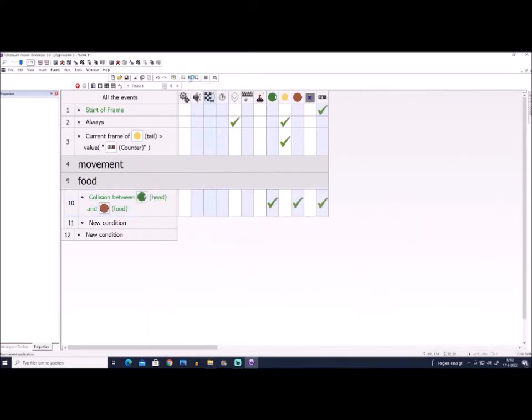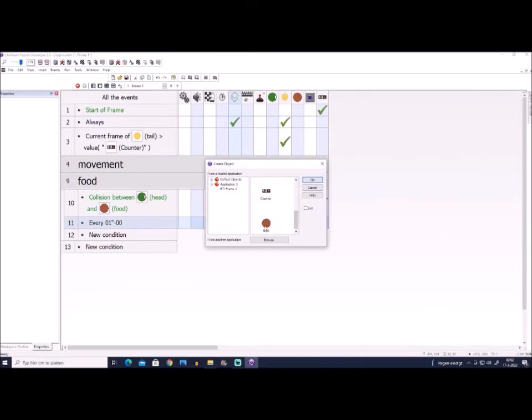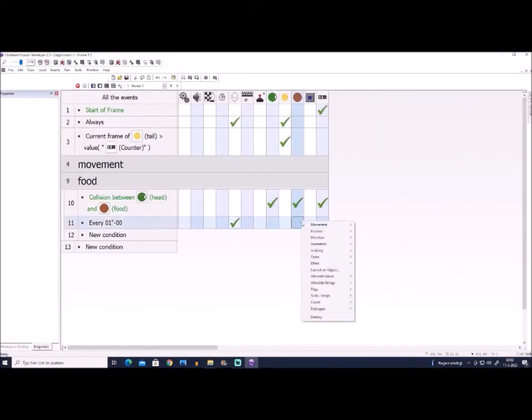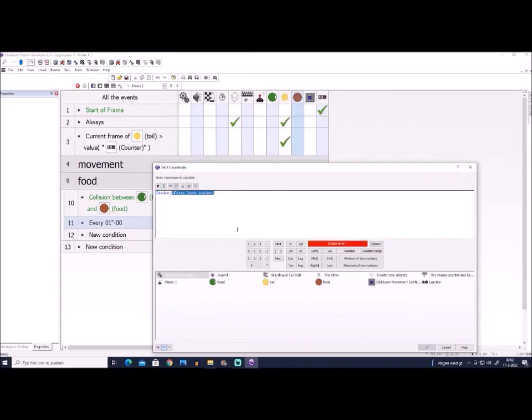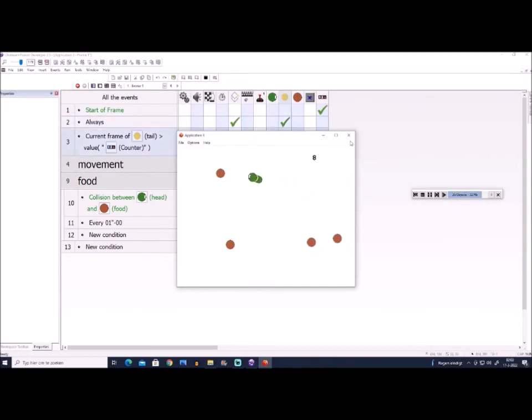So as you can see here, the first thing I did was actually spawn the food in. So every 1 second, the food gets spawned in. That's easy enough, and just put it on a random position. Later on I changed this a little bit, like the normal snake, so that it only appears if the other food is destroyed basically. But basically all you have to do is place it on a random position. You just say X random 640 or something, and Y random 480 or something like that, depending on what you want. And here you see me just experiment with this, and you see the snake going about.